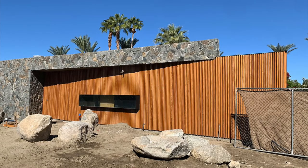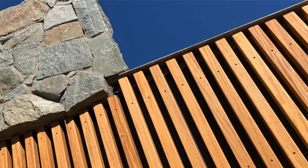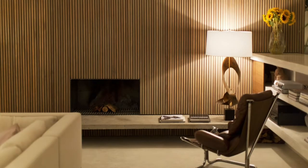Why? That's because last year, on the corner here, they built a beautiful brand new house. And on the outside, the facade is a wood wall in slats. And the space in between is black. It's just gorgeous. It really looks like the inside of a mid-century home in the living room. They did it outside, but here we're gonna do it in the bedroom.